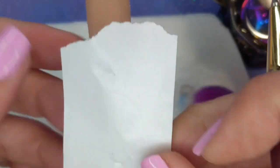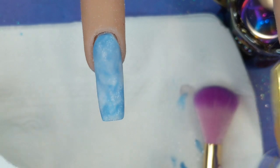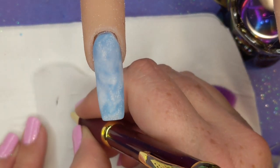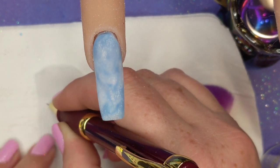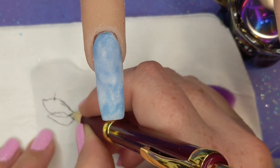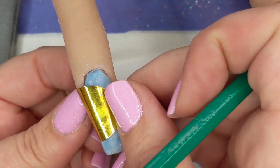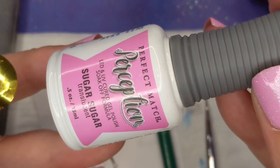Here I'm just kind of figuring out the size of the nail so that I can figure out exactly how I want the wings to be. I just kind of draw the wings out on this — it's the backing for a nail form, just a paper nail form — kind of figuring out how exactly I wanted her wings to come out. And then this is just the little dot for the middle of the nail form that usually tucks underneath.